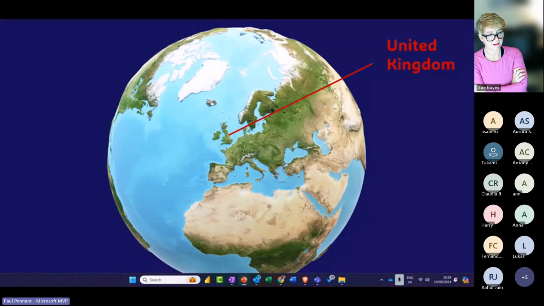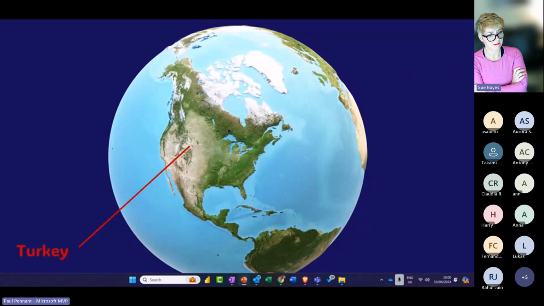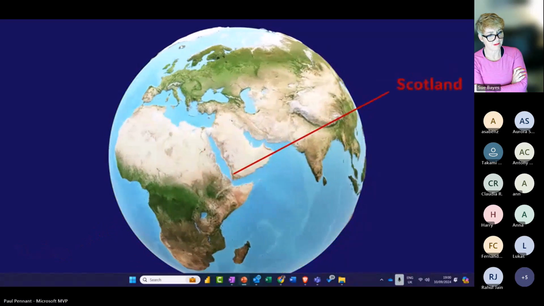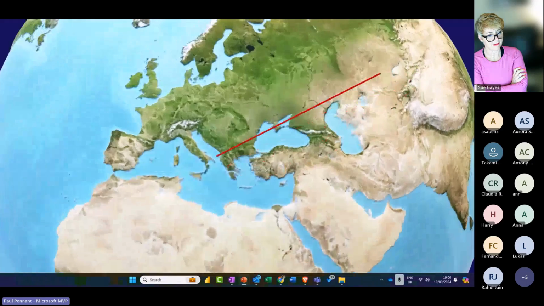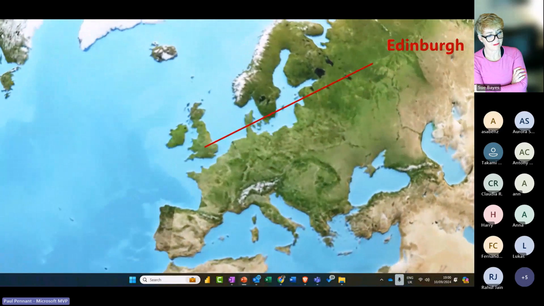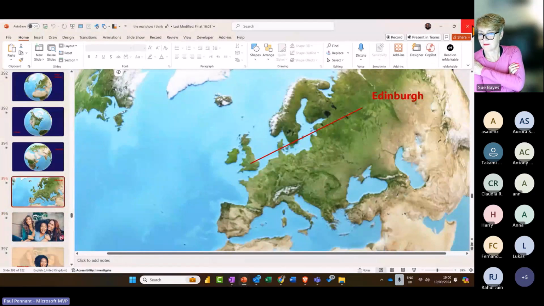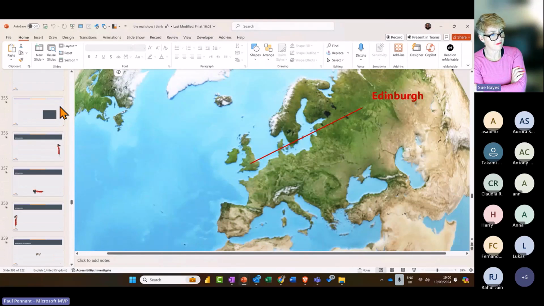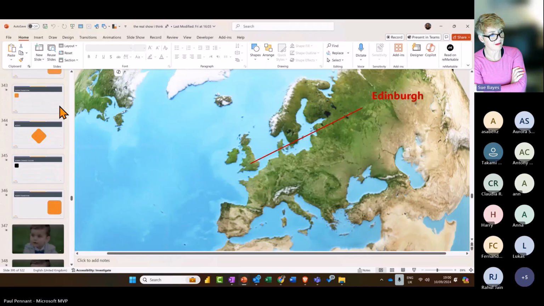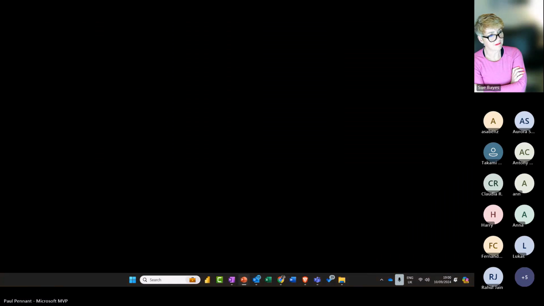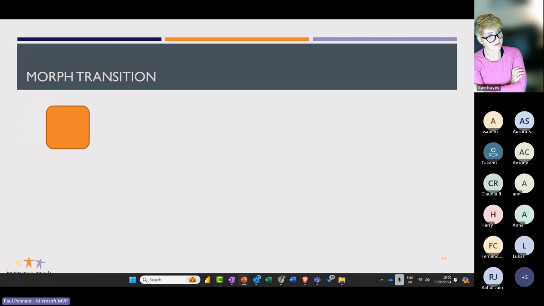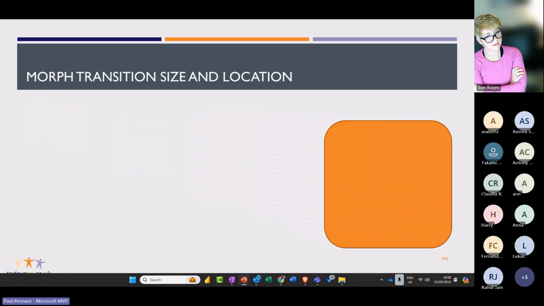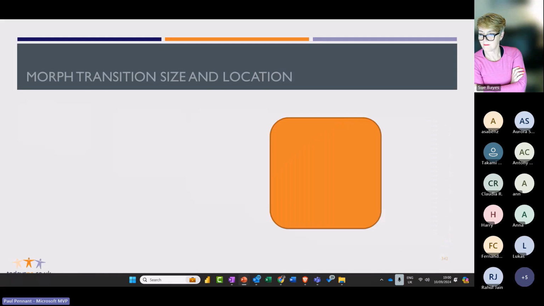This is me showing you where we've got offices around the world, just using Morph. It's spinning it on its own. It knows what I'm trying to do. So if you want to make your presentations a little bit cuter, what you might want to do is start playing around with Morph. It's the best thing ever. There we are. Morph. That's slide number 1. That's slide number 2. They're actually 2 separate slides, but Morph makes it look like it's one and it just moves from one side to the other.